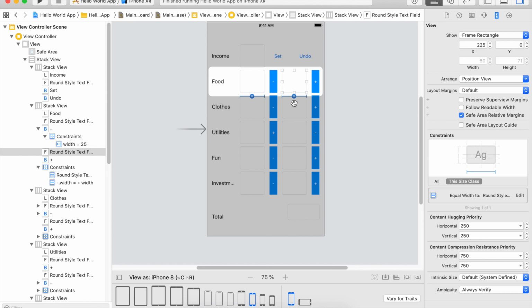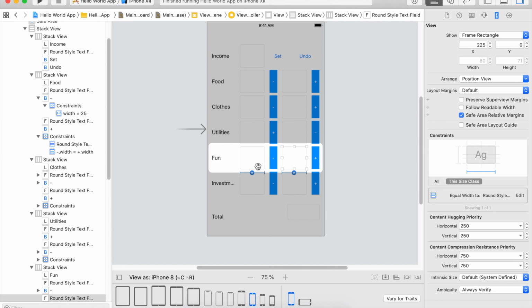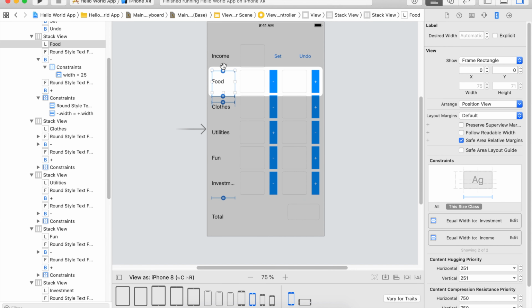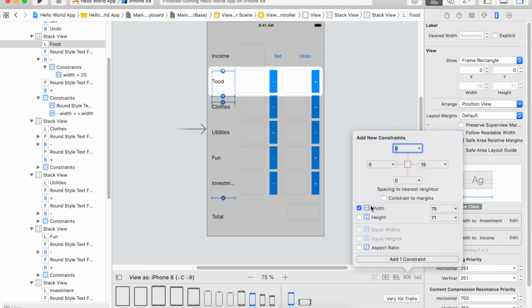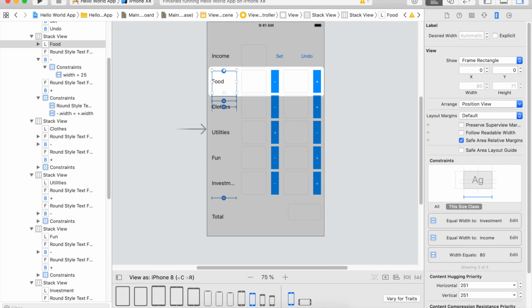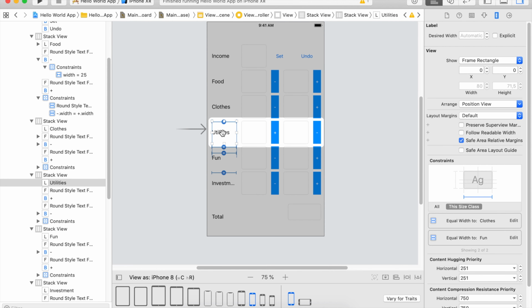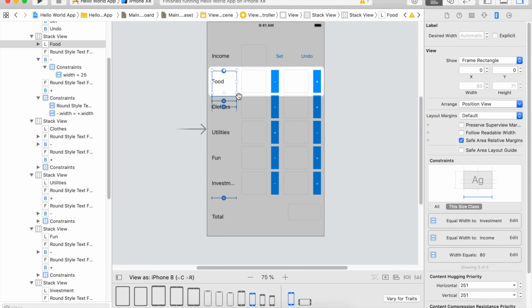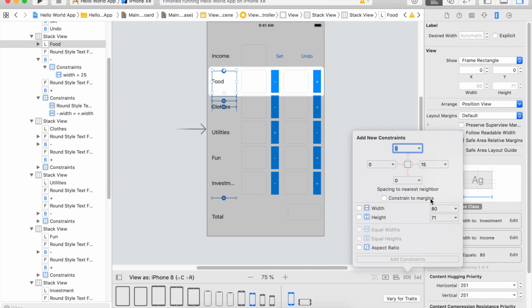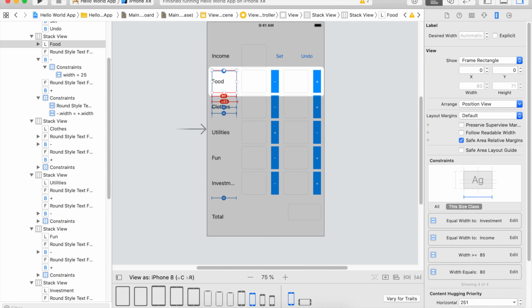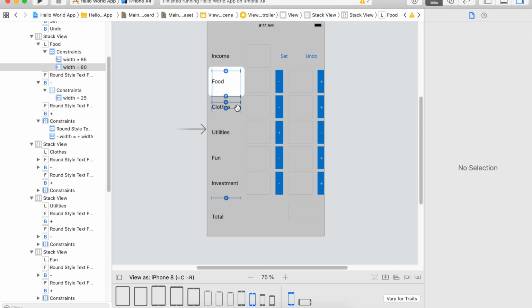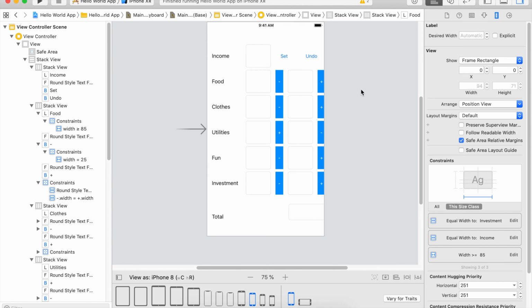I think this never had a fixed width. Maybe this one had. 75. Let's make it 80. Okay. Let's make it 85. However, delete the 80.